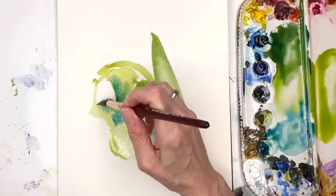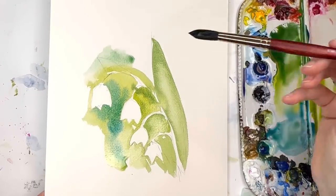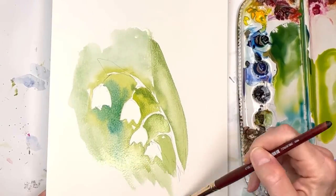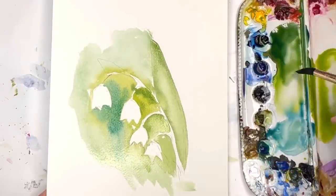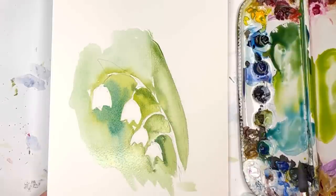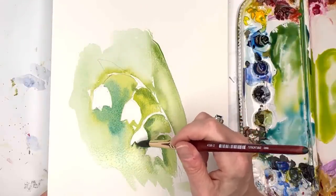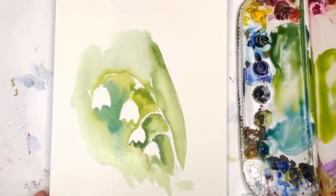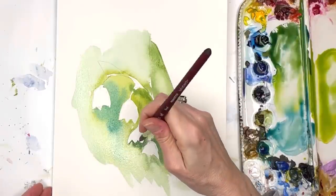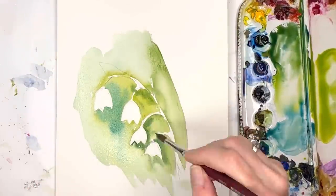I want to keep the shape of that bell, so if I have to go up in here I will. I'm lifting my paper a little bit so I can move it around, bringing some peacock blue in here — just mushing the color out this way and down. I've lost a little bit of my bell but not that much. I can go in with some dark tones right under the bell so you can see it. I'm bleeding that color in — that's why you mix all the colors first, right.